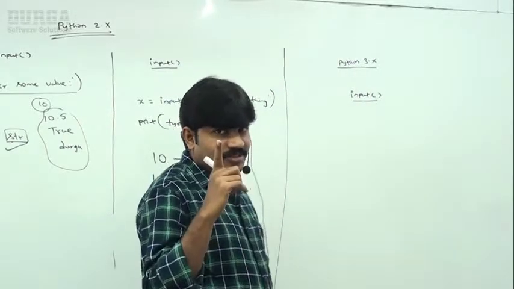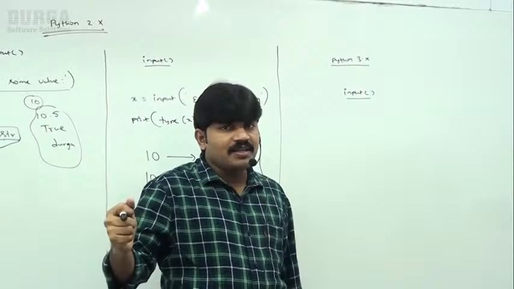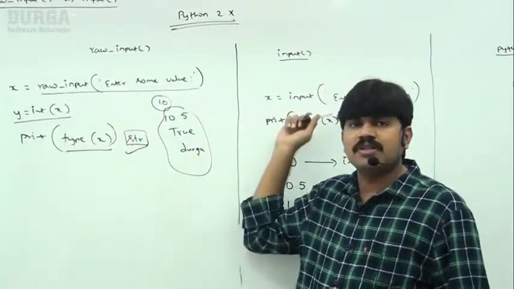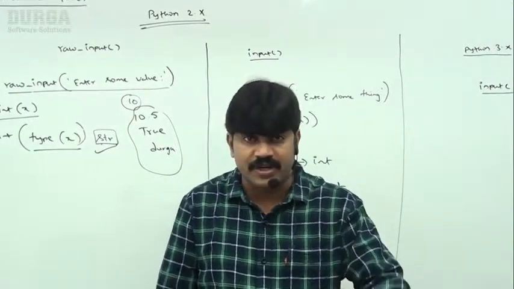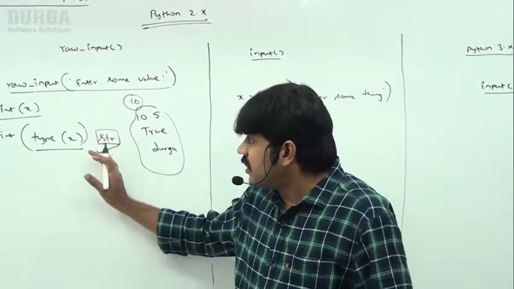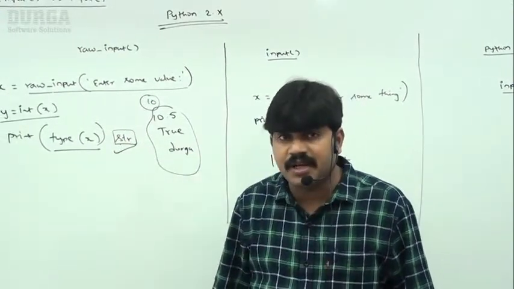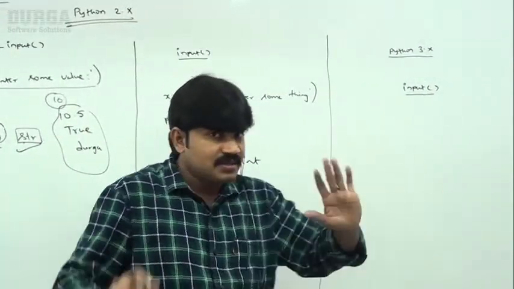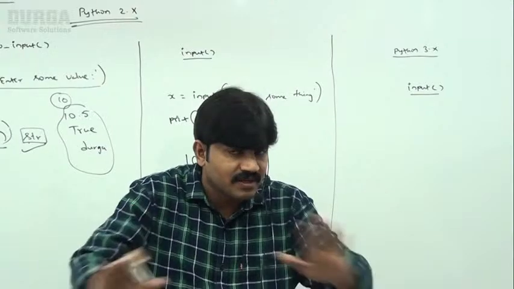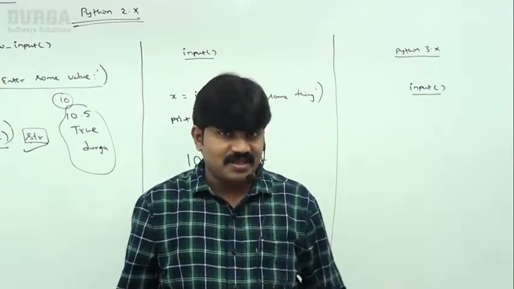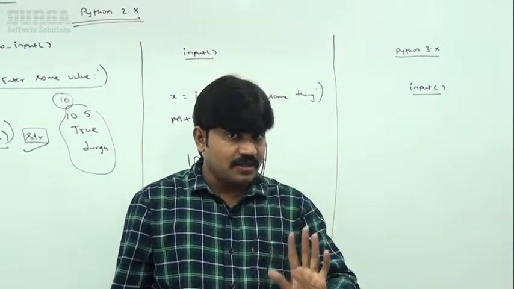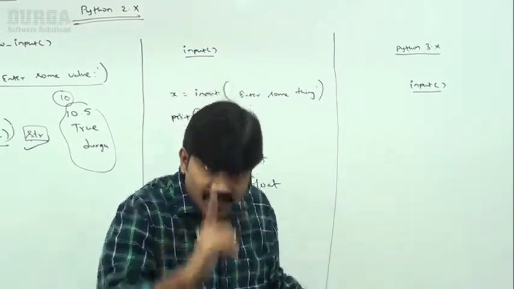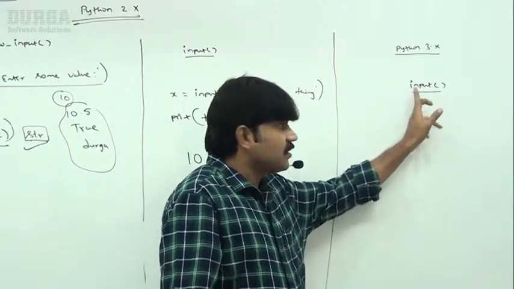Well, sir, first clarity. What is the difference between raw_input and input, sir? Raw_input is always going to provide string type. Input is always going to provide the value based on what we provided. This raw_input and input terminology is applicable for Python 2.x, but in Python 3.x, sir, the raw_input function is not available. Well, twist, sir, very important, take special care. So in Python 3.x, we have only one input function.